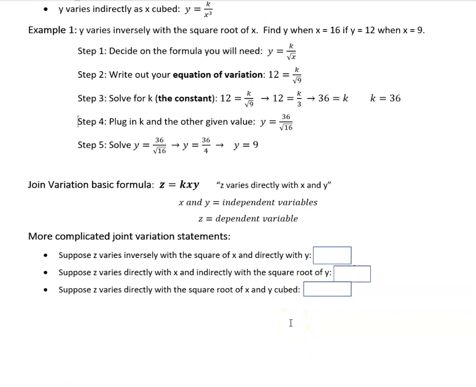The next thing we're going to look at is joint variation. That is when one thing is varying based on two other variables. This would be read as z varies directly with x and y. We assume direct variation when we're looking at joint variation a lot of times. So in this case, x and y are the independent variables because those are the things that are going up and down, making z change.